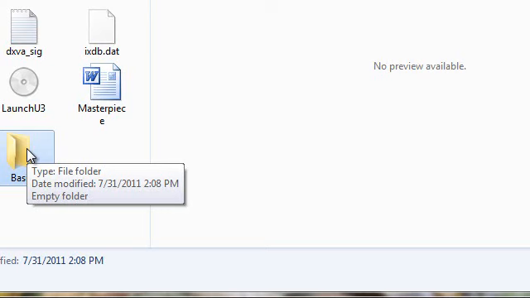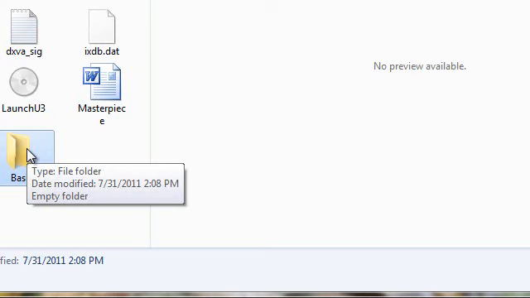If I want to take my recycle bin and move it to the right hand side of the screen, I'm going to click with my mouse, hold down my mouse button, and drag it over. And when I get it to where I want it, I release it, and it's now in a new location. That's called dragging. You can also right click, and a menu bar will pop open, which will give you different options that you can do as well. If I wanted to open this folder back up, I could click on open, and just like double clicking, I now see everything that was in that folder before.